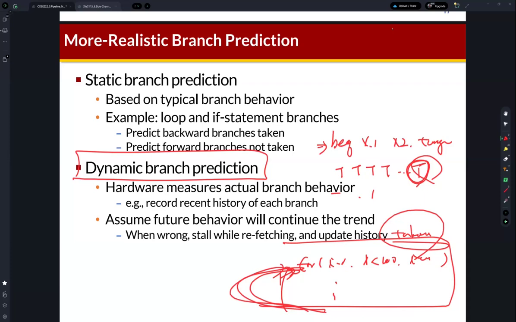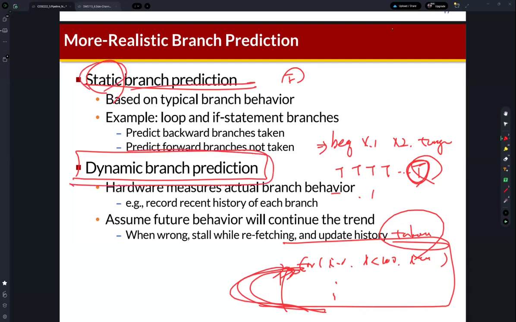Then static branch prediction is like the processor will always predict the result of a branch instruction as false. So this is the static. The processor does not analyze the history of a branch instruction. It just statically predicts the result of a branch instruction as false. So this is the static branch prediction.